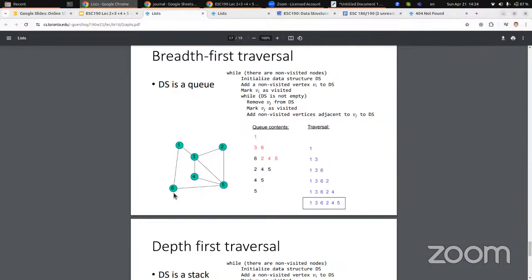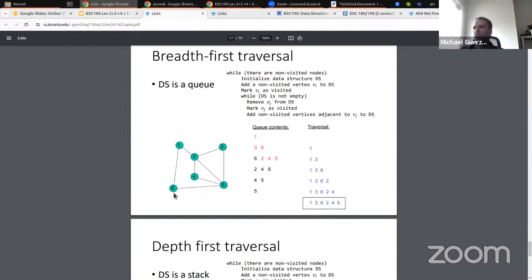Yes. Okay. So now in terms of the implementation, the idea is like this. You maintain a data structure of nodes that you plan to visit but haven't visited yet. Specifically, for breadth first search, we start with a node and then we add all of the neighbors of the node that we're visiting to a queue.